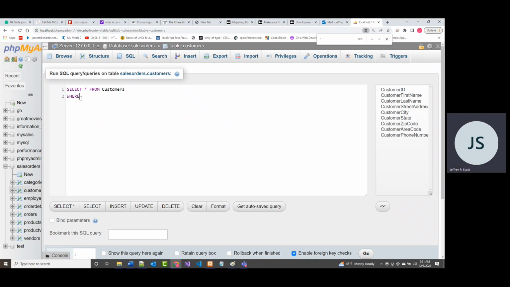Let's run the same query we ran before. Customer city in, and it was the four that we just looked at. So we need Austin in here, just to show you that case sensitivity doesn't matter. There's uppercase, but let's put this all in uppercase. Let's put this all in lowercase. And let's mix it up in here. All right, and then let's run the query.